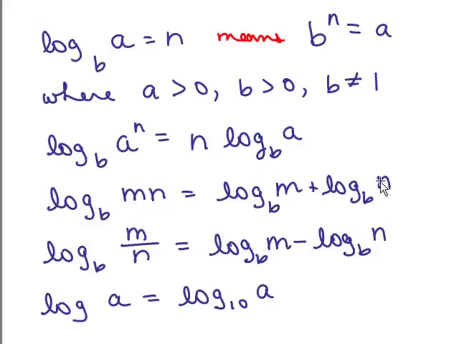Some of the things you're going to have to keep in mind as you're doing this is the meaning of logarithms, how to change from a log to exponential form, and that a is greater than 0, b is greater than 0. Both of these numbers must be greater than 0 and the base b cannot be equal to 1. These four properties are the most commonly used properties when you're solving logs.